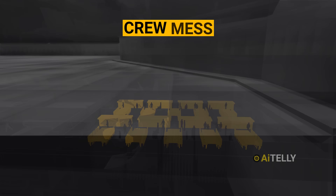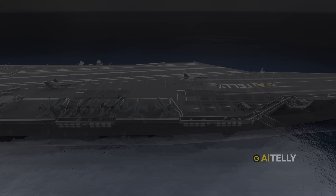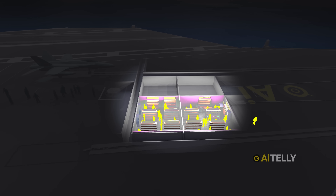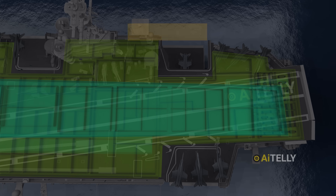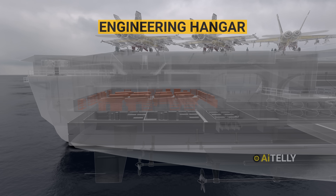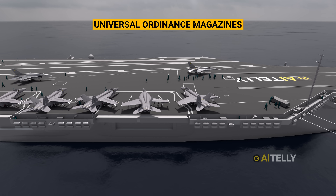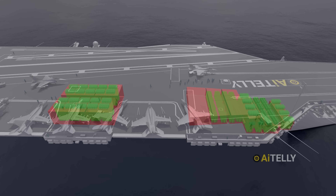Beneath the aircraft are the crew mess and ship galley — designated areas where military personnel eat, socialize, and live. This aircraft carrier has two crew decks, one forward and one aft. It even has a mini supermarket for the roughly 5,000 personnel. Quarters are spread all over the vessel, both forward and aft. Adjacent to the marine quarters is the engineering hangar for repairing jet engines, with a laundry room and equipment room nearby. Ordnance magazines are strategically placed at the bottom of the ship to minimize the risk of explosions, and storage compartments can extend throughout the entire ship.